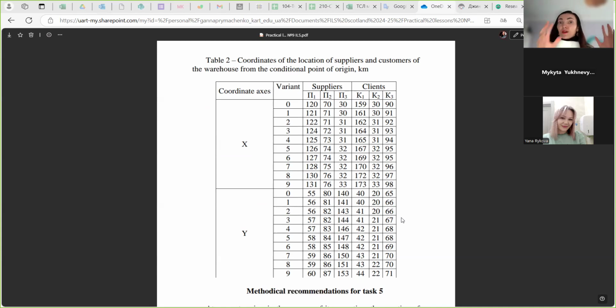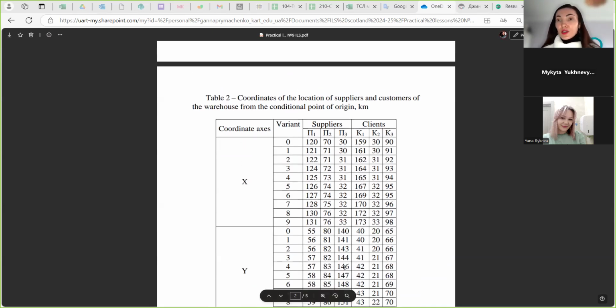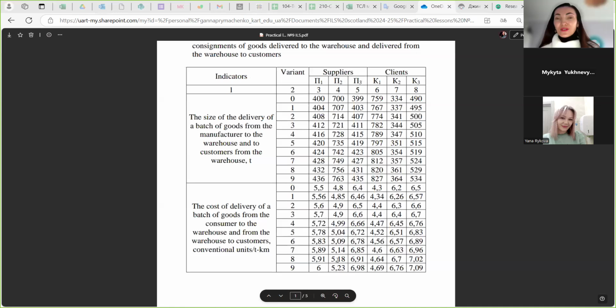So it is all we find, aging of 3 multiplied by these parameters. Sorry, we don't use distance and volume also. Our last third parameter for third client is the size of the delivery, or how much cargo we need to deliver. For zero variance, it is 490. For first, it is 495. For second variance, it is 500. Okay, it is all. Calculate it, please.